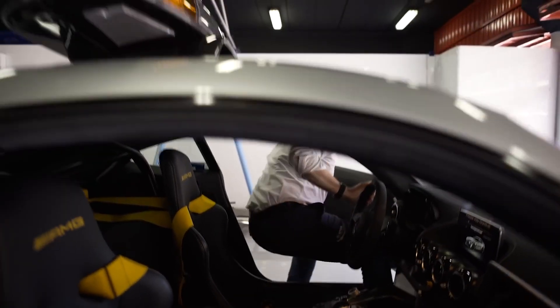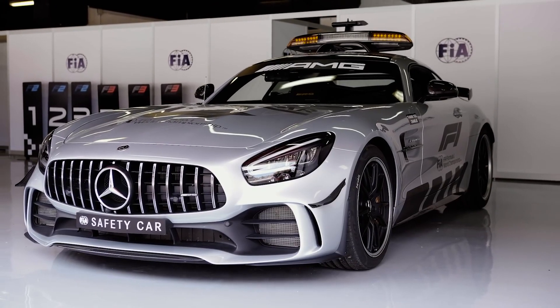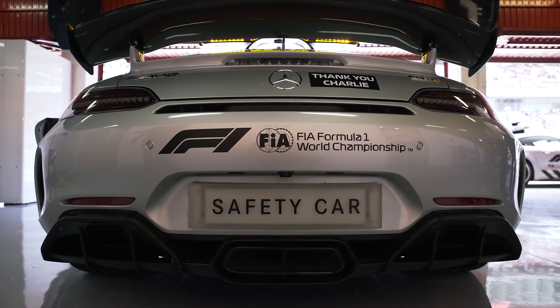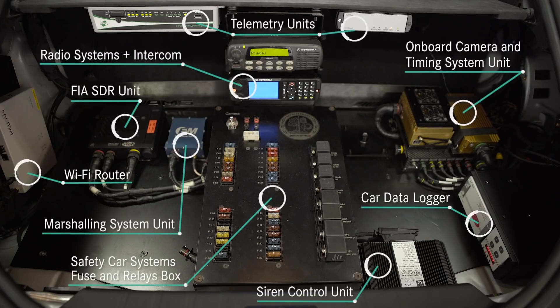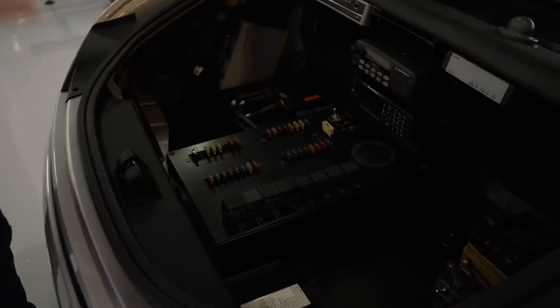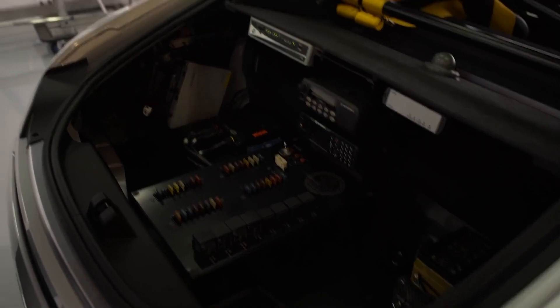Now I will show you something different from the regular car. We have the real heart in the front of this car — it's the front mid engine, that's the power side. And now we go into the communication side. All the data you will find here in the boot of this car — the two radio systems, main radio and backup system, Wi-Fi where we get all the signals for our extra screens, the marshalling system with the three different lights, and a black box where all the important data are stored so we can see what's happened. There's also the TV compound over there, which is completely outside of a regular road car of the GT-R — but that's all the special things we're using in Formula One.